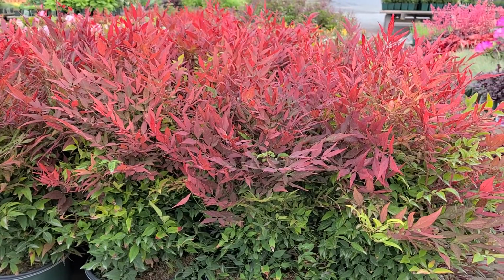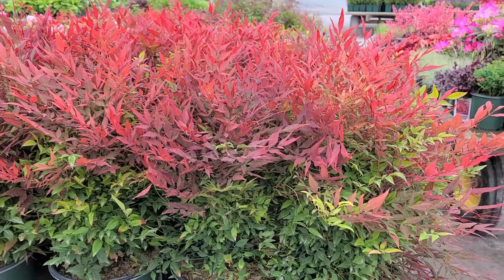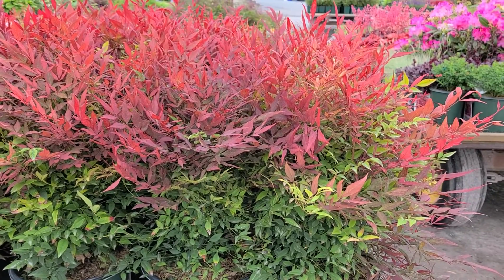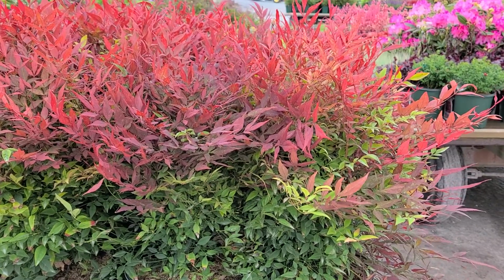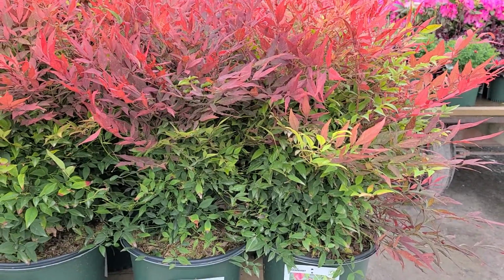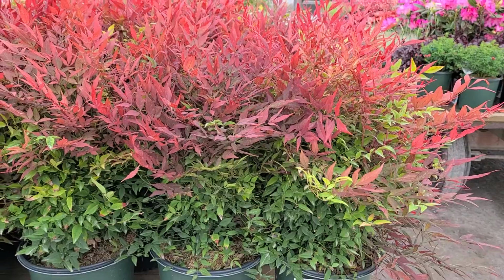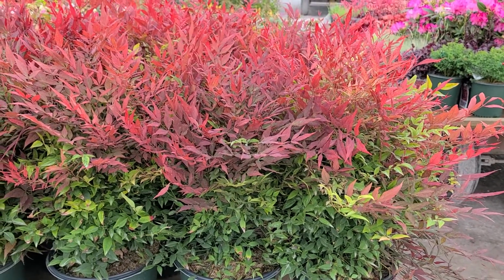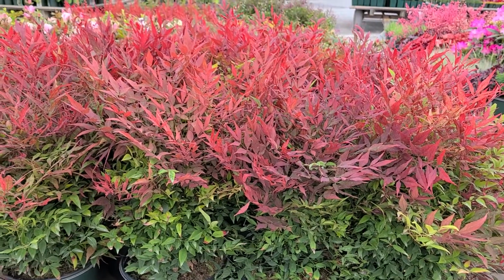Now, what I also find is that in mild localities, this will be evergreen through pretty much most of the year. If it's in a colder, more exposed area, it tends to lose its leaves and then come back again in springtime. So what I'd suggest, if you're thinking about growing this plant, is to try to find, if you can, a sheltered location for it. It will grow in sun or a partially shaded site.